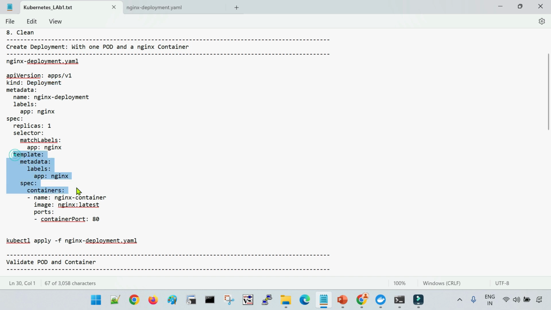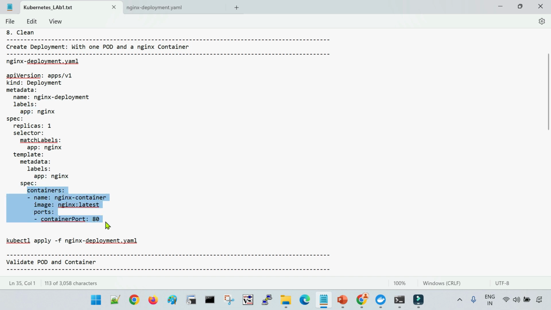Now we are going to create the containers inside this particular pod which we are creating, right? So we need some specification where the containers can relate to which pod they belong. The label we defined in the metadata inside the deployment should match here as well, right? This label should be the same for the pod, and this label should be the same for the deployment. All three have to be with the same label.